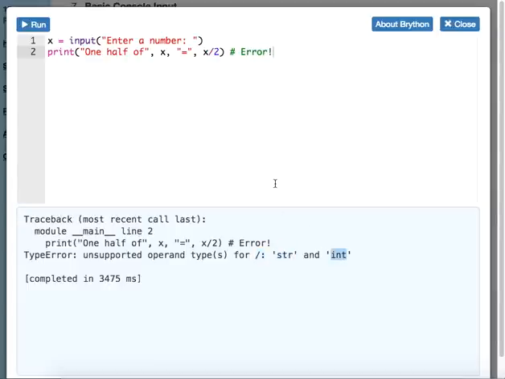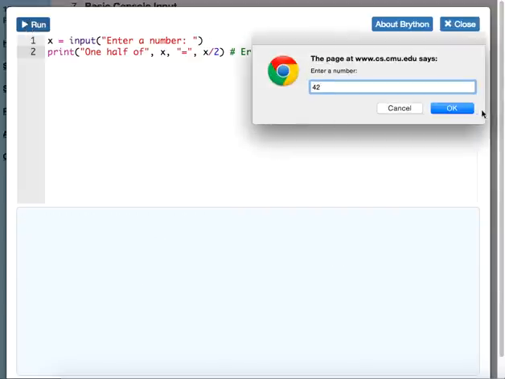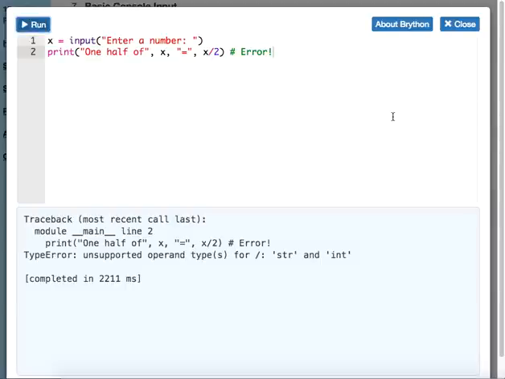Now you'll say, yes, but we didn't enter David. We entered 42, and Python should know that that's an integer and not a string. That's not how it works. No matter what you enter, Python is going to treat it as a string. So we did not enter 42, the number. When we run and we do 42 here, we enter the string composed of the characters 4 and 2. So that is not the same as a number, unfortunately.